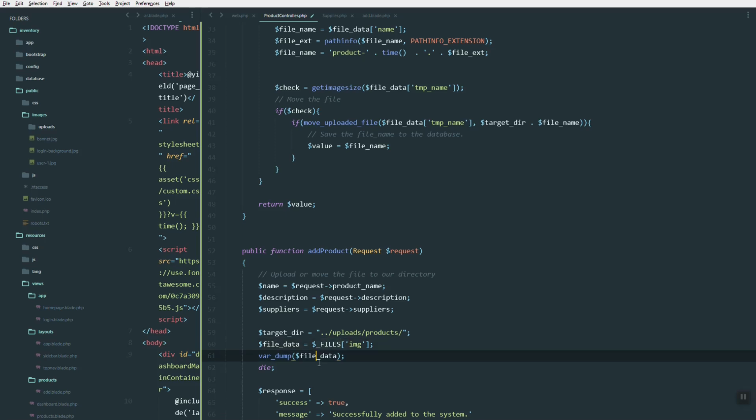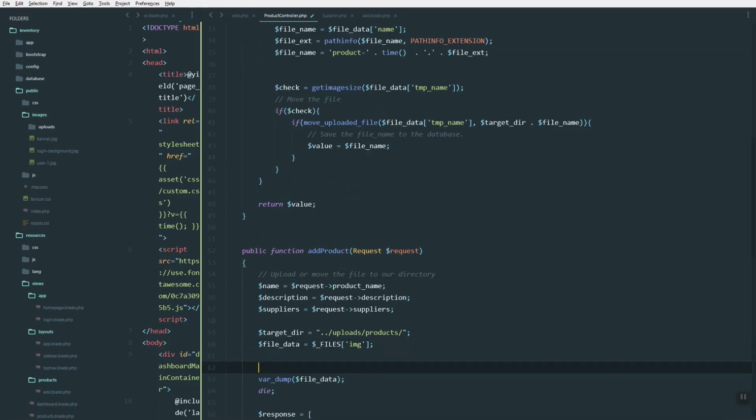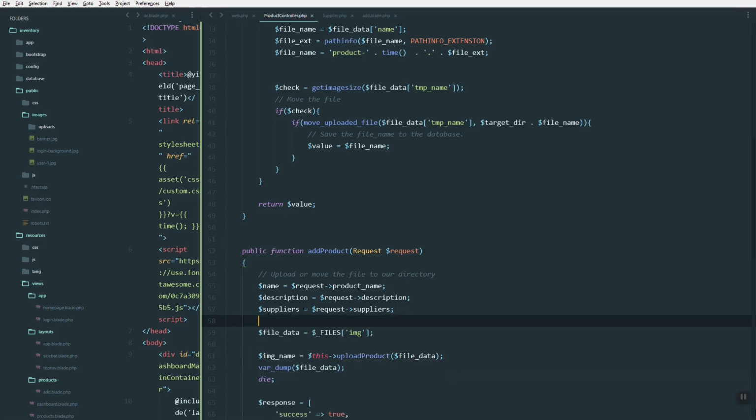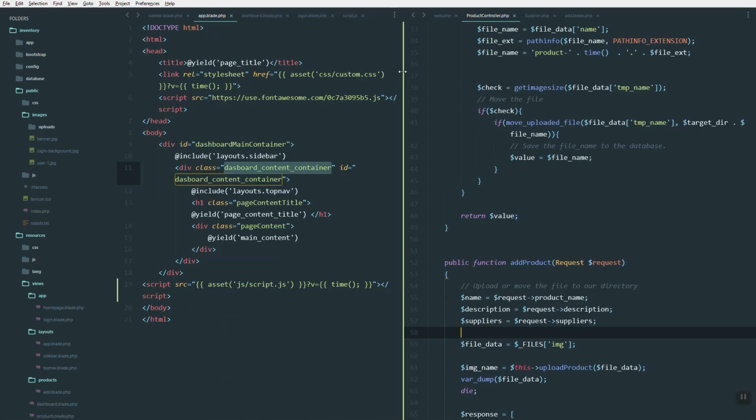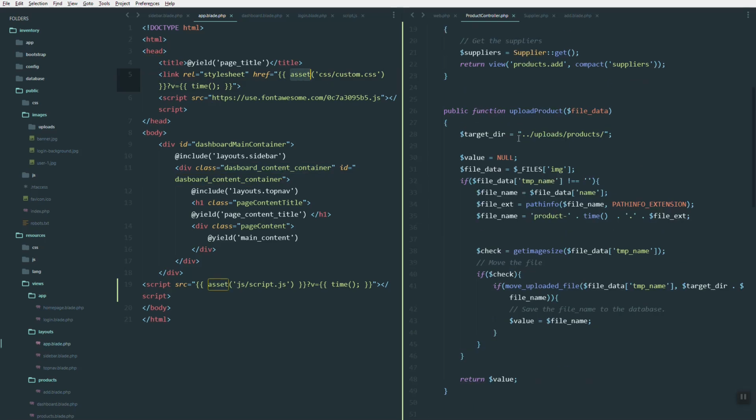So here we need to call the upload product function. The response will be stored in the image name, and then let's just try this one to see if it will work.